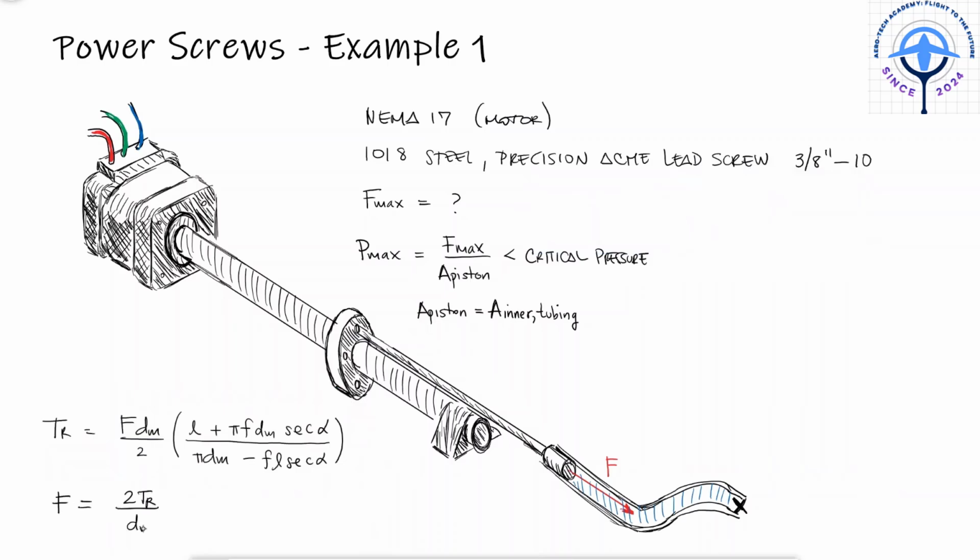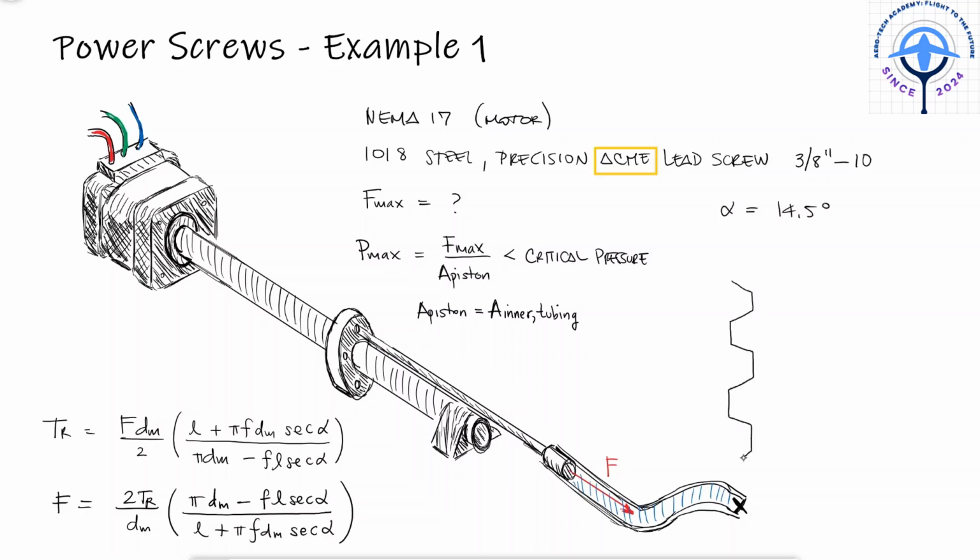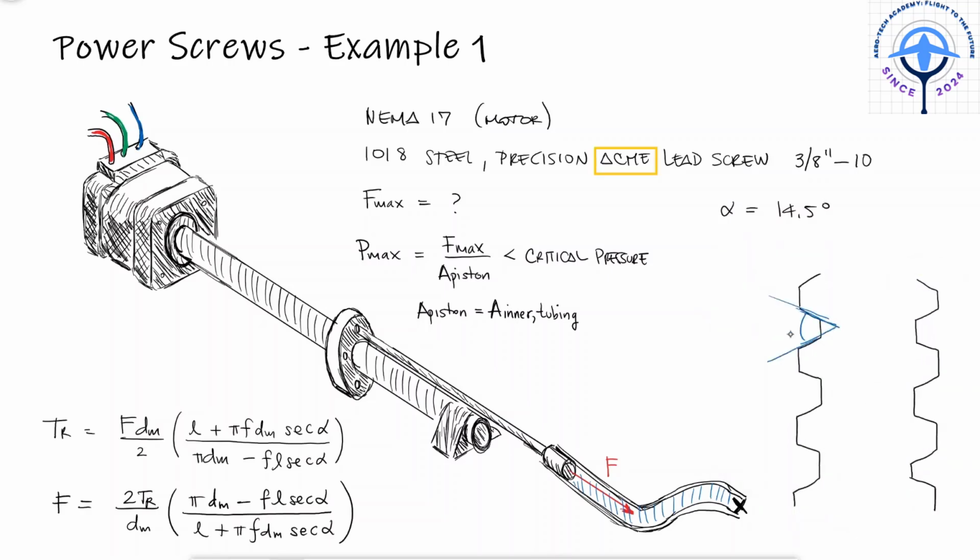Solving for the force from the expression that we derived during the main video, we see that we need the information about the mean diameter, the lead, the coefficient of friction, the angle alpha, and in the case of the maximum force, the maximum input torque. For an Acme profile, we note that alpha is half of 29 degrees.